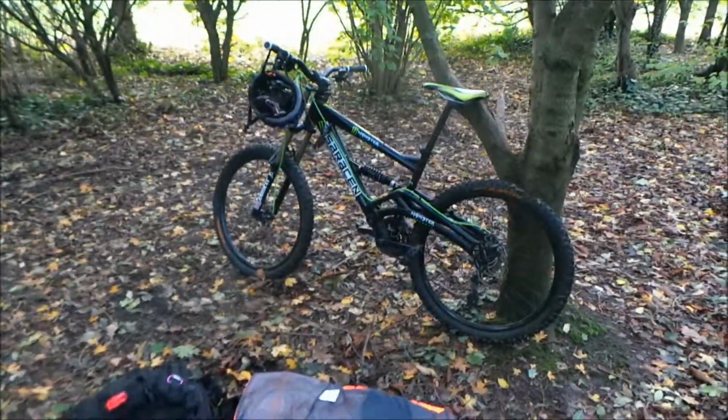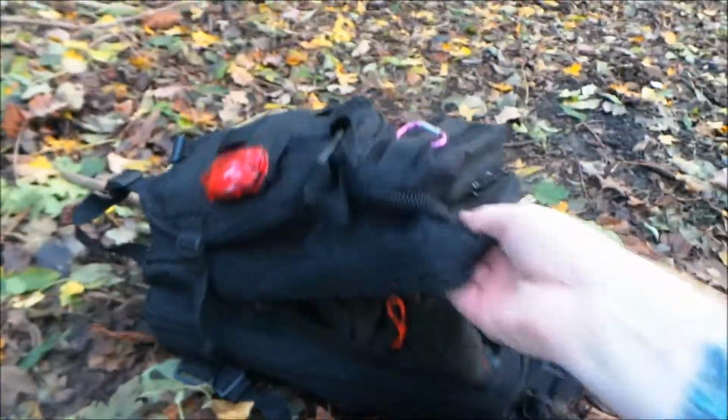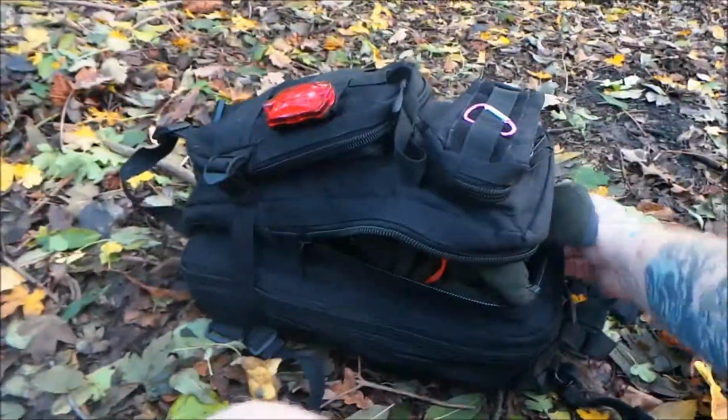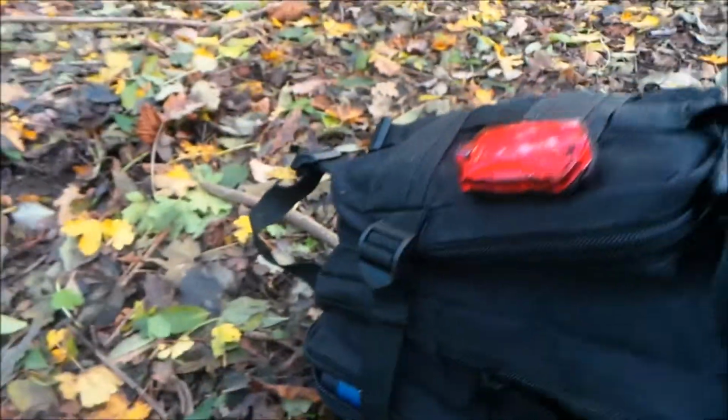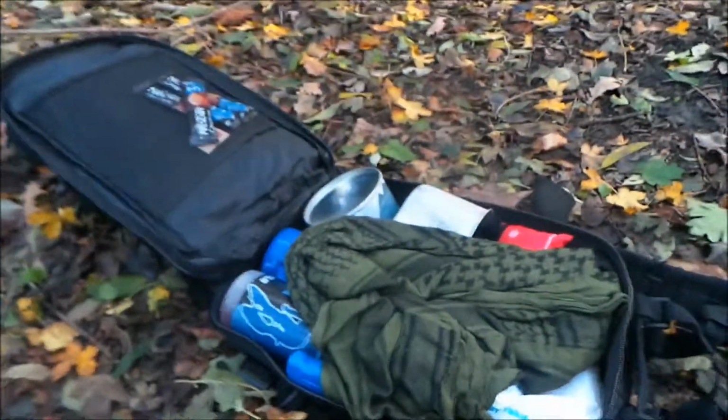Come down the bike. There's my stuff there. Put my jacket down so I've got something to sit on because I forgot to bring something. The stove that I've got is a Coleman, and it's kind of like a pocket rocket as well, which seems okay. I was at home earlier trying to get it to work, but the spark didn't work or something.